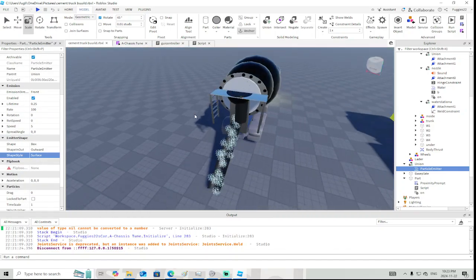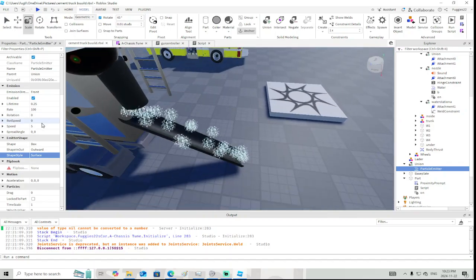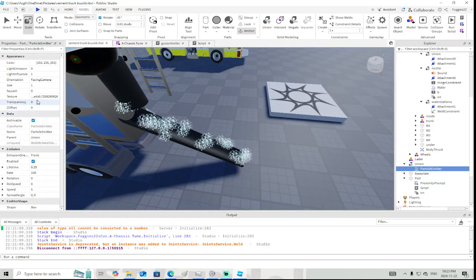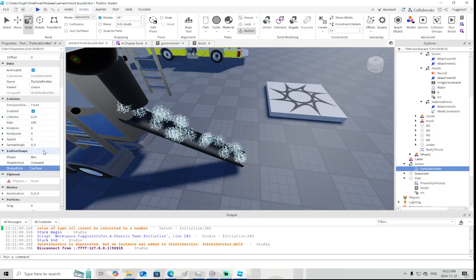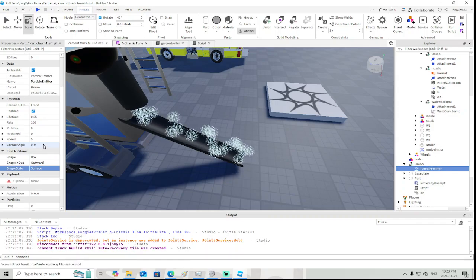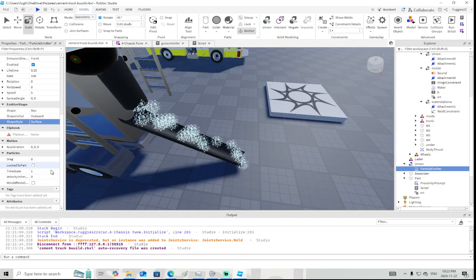So the other effect that I have is the snow. But I thought I could change the size. Acceleration, time scale.